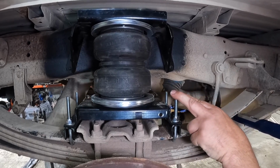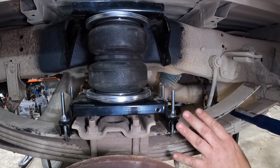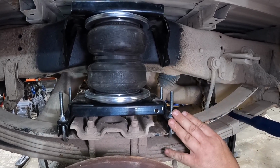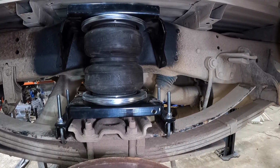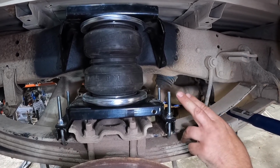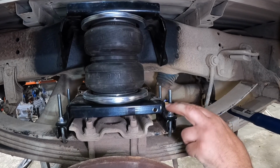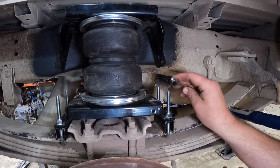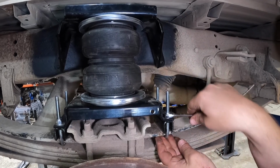I'm gonna snug these up with the 9/16 wrench. The torque spec is 16 foot-pounds, but we're gonna wait till the end to do that because I can't get my torque wrench on with a socket because the threads are too long. So we're gonna snug them down. Then I'm gonna cut these off once we get everything set up. Then we'll torque them down. So right now, we're just gonna get it so it's in place.